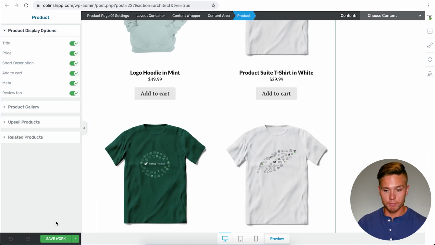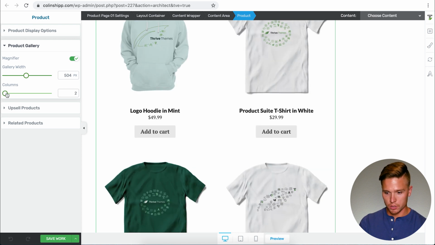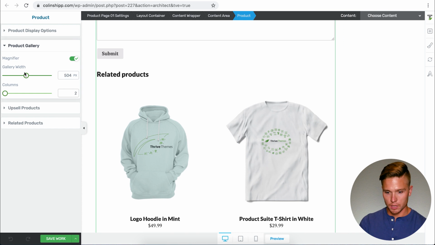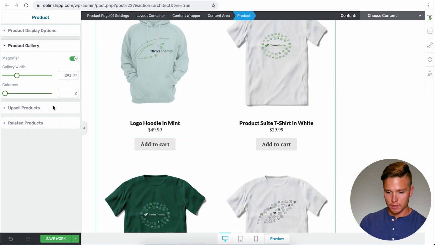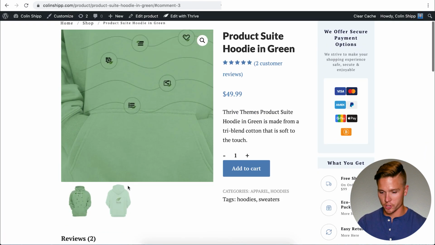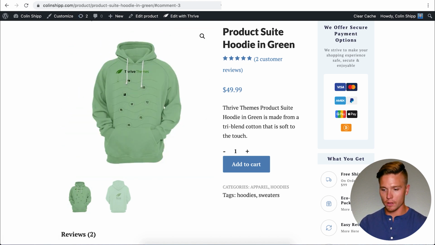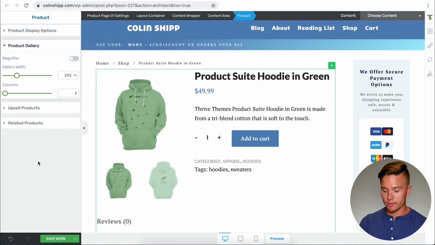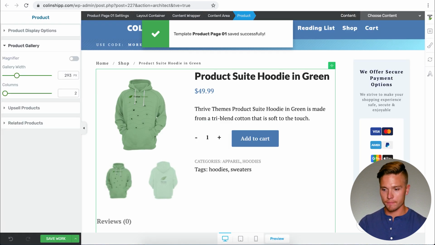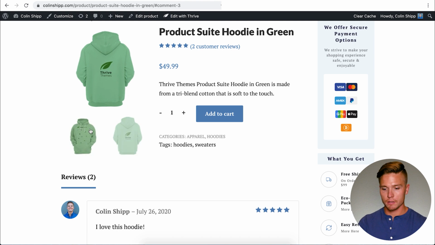I'm going to make some other tweaks so we can have the product gallery be a little bit smaller. So let's do just 2, and let's shrink it down a little bit. I'm gonna leave the magnifier on. So the magnifier is good. Let's say we have the hover, so I'll go over to the product section. If you just hover over, it's gonna magnify it by default. And if I turn that off and save that, refresh here, no magnifier. So if you don't have a very detailed product, you may not need that.